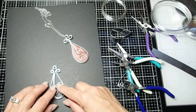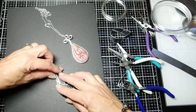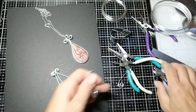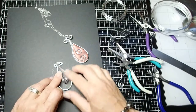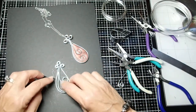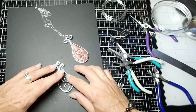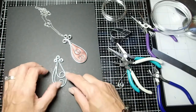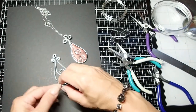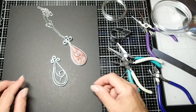All right, so we actually are going to be able to get two loops in, so that's cool. And this I'm gonna trim just a tiny bit more again. I don't need it going up just as high. Oops. All right, so that's how it's gonna go. This is how this is gonna go. And we're going to use polymer clay to cover it up. Okay, let me just bend it just a little bit so it's kind of bending with this. Perfect. Okay, I am good with that.